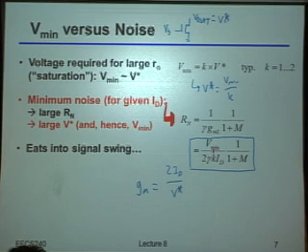Okay? So again, this is really telling you that there's a direct trade-off between how much voltage you can put across the current source versus how little noise that current source will add into your circuit. And in general, there may be some optimization you could do where you'd find the best overall signal-to-noise ratio you can get, based upon trading off the swing at the output of your circuit versus the noise being added by your current sources. Okay? Does this make sense to everybody?